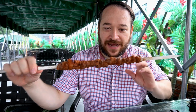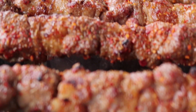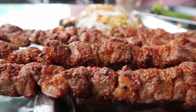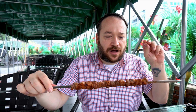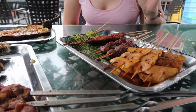Alright, so one of the things that everybody gets is the yangrou chuan, which is like lamb meat, mutton on a skewer. As you can see, I have a very big skewer, and this is kind of the core of Chinese barbecue. They put a lot of spices on it. They put the five spices, the Chinese five spices, which is actually like chili powder and cumin and fennel and a few other spices. I don't know all five of them, but it's called Chinese five spices. And you know, this is popular everywhere you go in China. Everywhere we've been, you can get this type of meat, this type of barbecue.